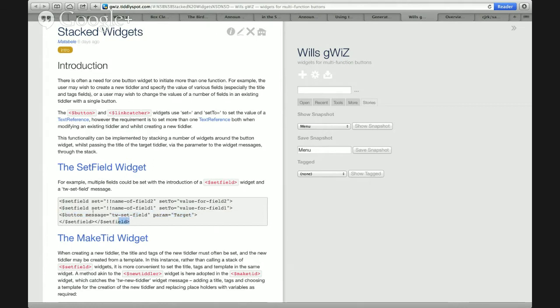Further, the particular thing that Will's doing here, taking advantage of the message passing mechanism, is awesome. That's, again, what TiddlyWiki tries to do all over the place: introduce a mechanism to solve a problem, and then relentlessly try to use that mechanism to solve all of the related problems that look the same shape. So reusing the message mechanism, absolutely the right thing to do.